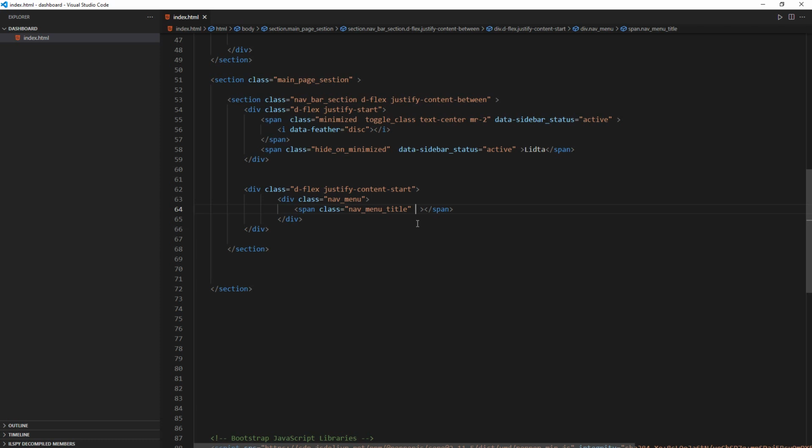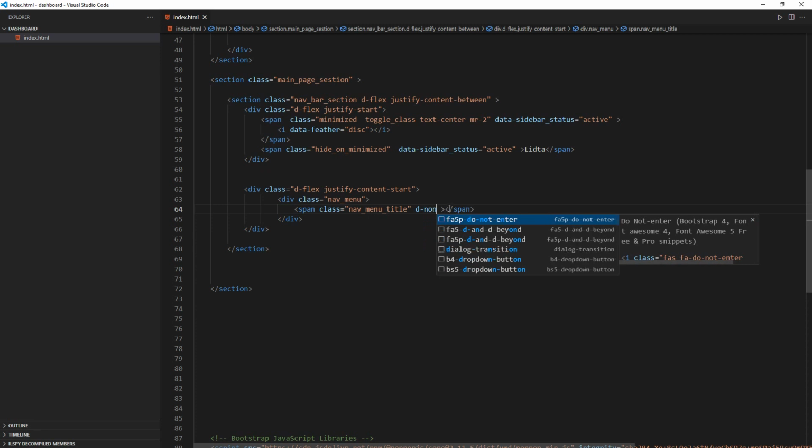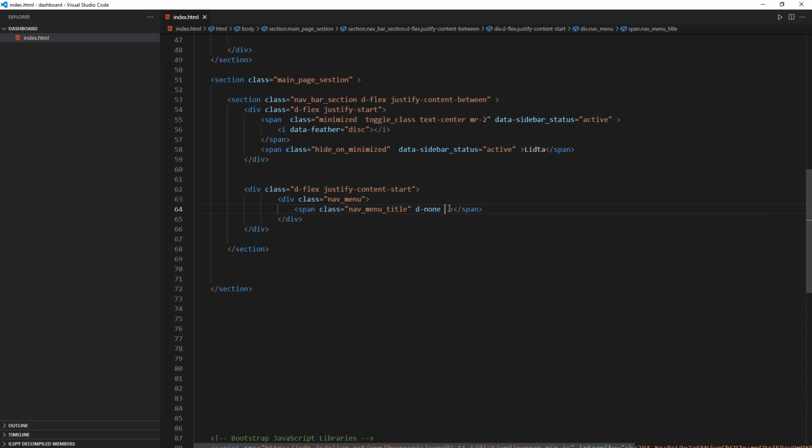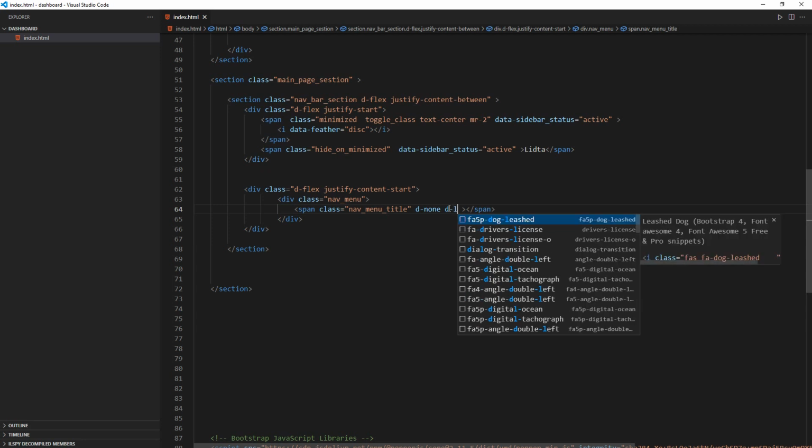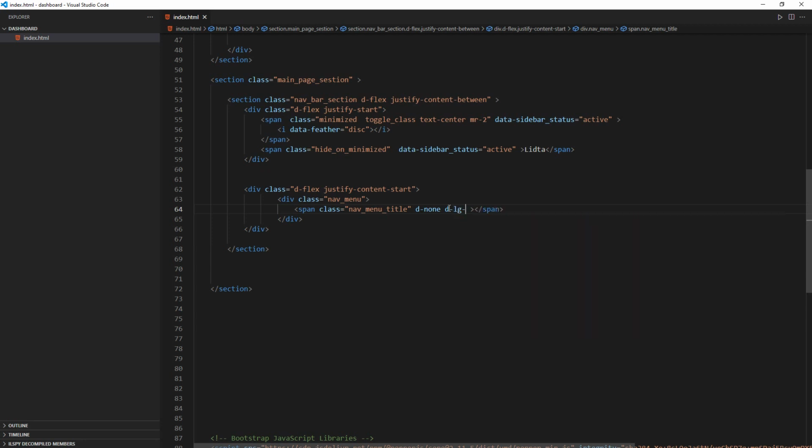And when the device width is very small, I'm just not going to show this, but when the device is large, I'm going to show this one inline like that.